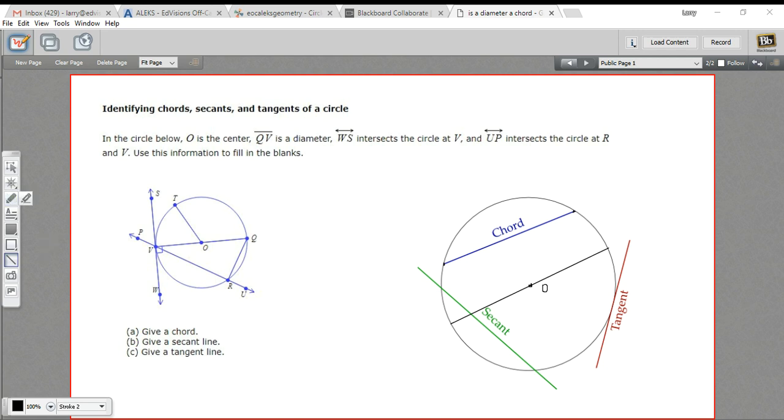There are two names for lines that touch circles. There's the secant, and a secant line, this green one, just passes through and intersects the circle in two spots. So sort of like a chord, but that continues on.